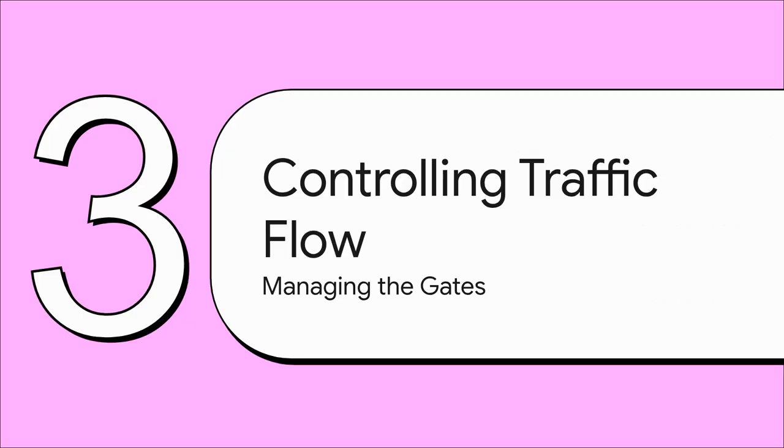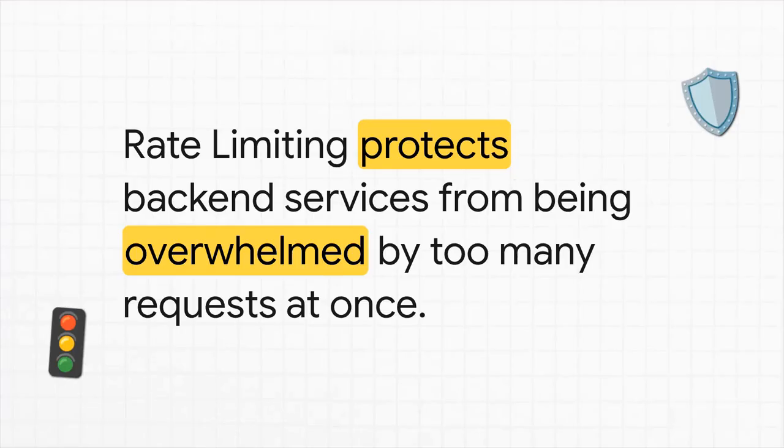Okay. Our walls are up, they're high, they're strong, but a fortress is pretty useless if you can't let your friends in and out, right? So the next step is managing the flow of people through the main gates so we don't get totally overwhelmed. And that's where something called rate limiting becomes your best friend. It's basically your team of guards at the gate, making sure everyone comes through in an orderly fashion. It prevents a massive mob, or a malicious army of bots, from rushing the gates all at once and causing the whole system to collapse.